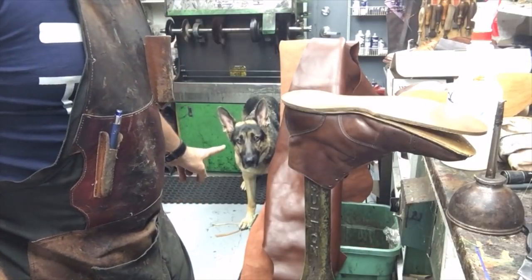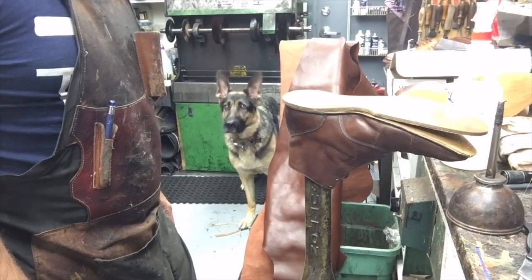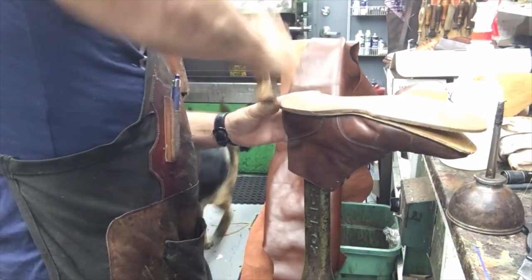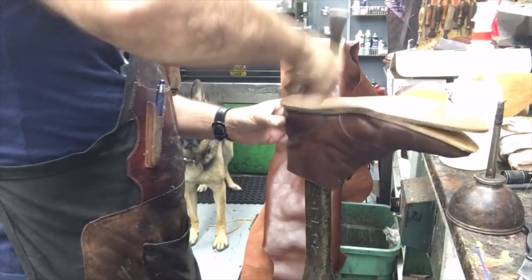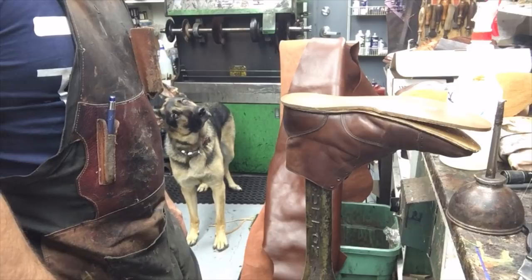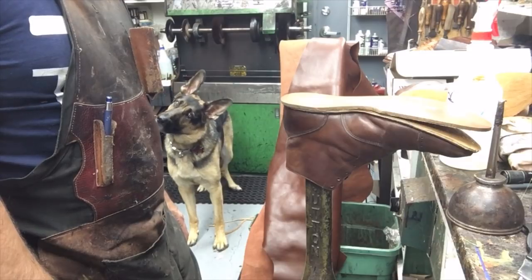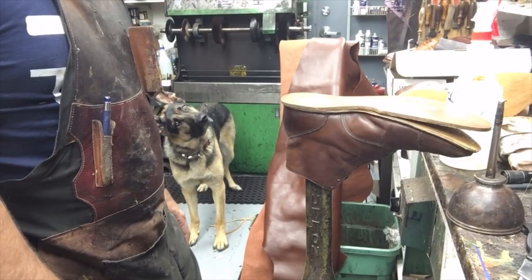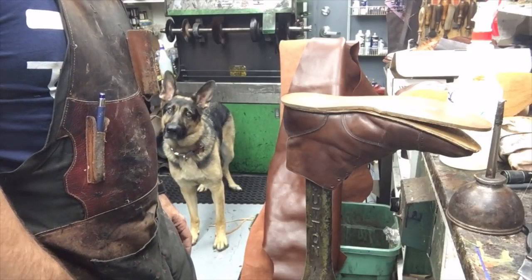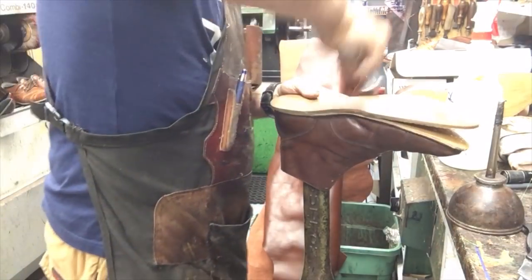Somebody's watching me. Look at him. Zeus, what are you doing? Wanna go potty? Let's go potty. I think nature calls. He knows where the door is. You wanna go out? Let's go out. Come on. Poor dog. All right, I'll take him out.